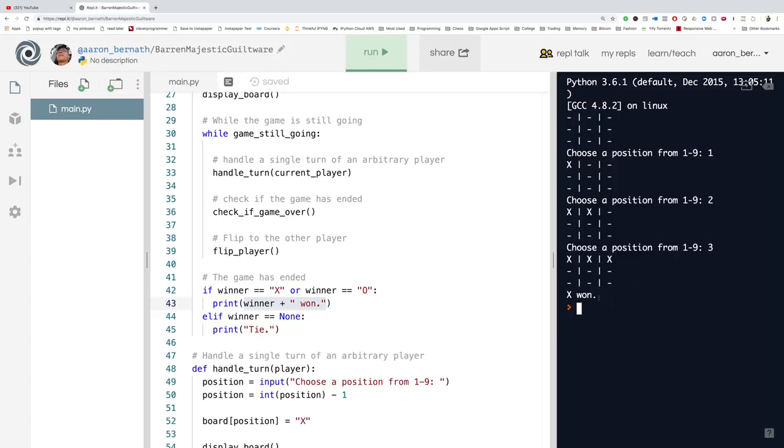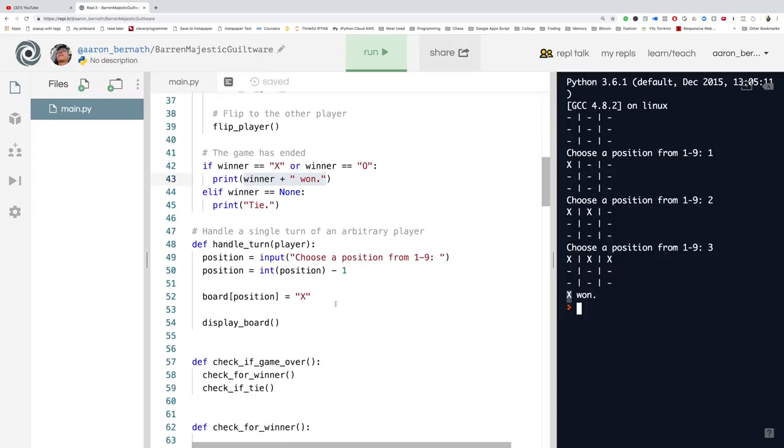And there we go. It says X1 because it checked that the first row had all the same value that weren't dashes, and then it returned the first one we chose, the first X, and then ended the loop, and then printed this out and said X1. So that's kind of what's going on. Now we fixed that. So that's pretty cool. So we have the winning, checking for winning is set.